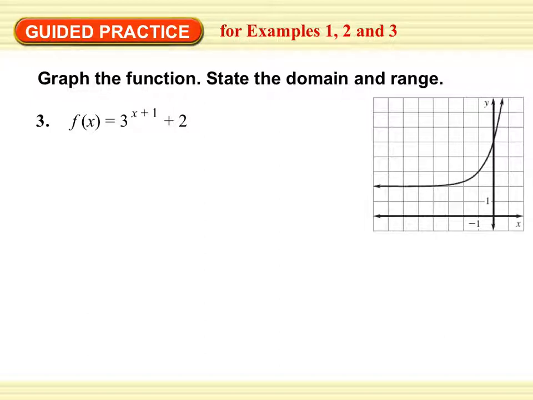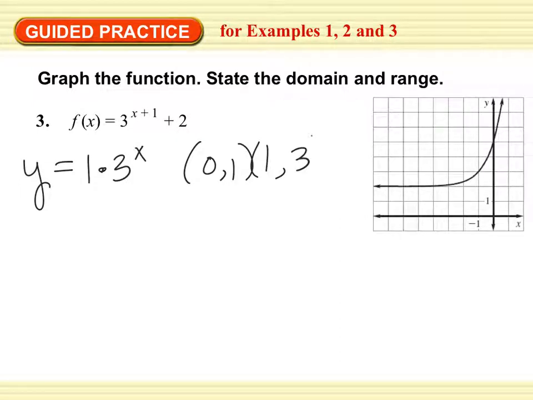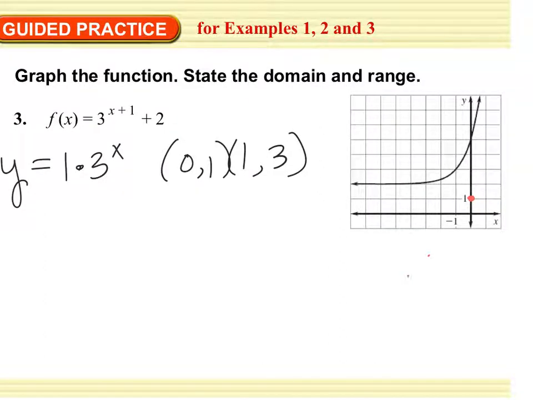So first I'm going to graph y equals 1 times 3 to the x. And I'm going to graph that at 0, 1 and 1, 3. Sorry, 0, 1. Let's see. I'll do that in red. 0, 1. And hold on a second. I couldn't see my graph. And say 1, 1, 2, 3. Now how am I going to move this?